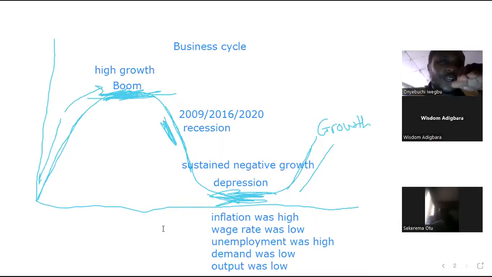At your level, I am not to tell you how the economy will recover. You are not at that level. From year 3, you'll be taught that for those doing economics major. But at your level, just know what is business cycle: period of boom, recession, depression, growth. Know what is boom: sustained positive, double-digit growth rates. Know what is recession: negative growth rate for 2 consecutive quarters. This is your picture. These things, you cannot miss them.